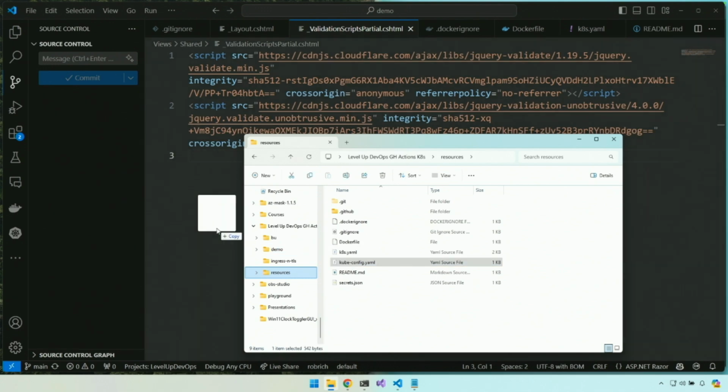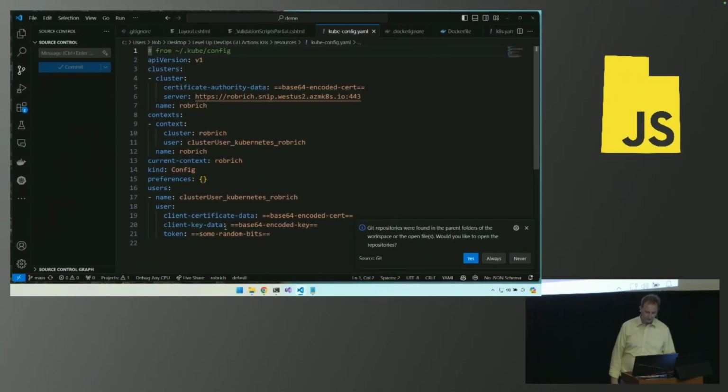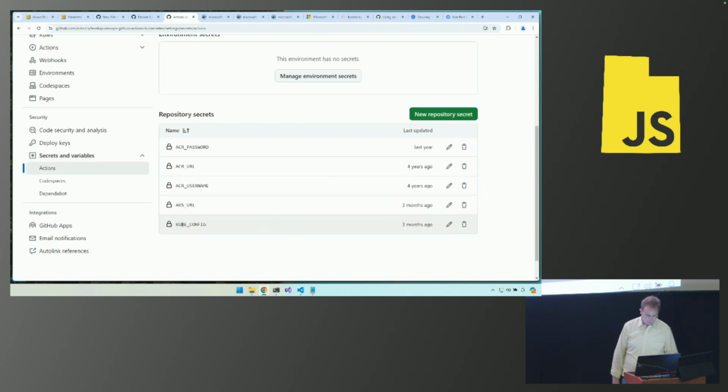inside my .kube folder inside /config. I opened up this file, and of course I've redacted all the secrets, but I just grabbed this content from my local machine. This knows how to authenticate into my Kubernetes cluster, and I set that in place here in this kubeconfig secret so that now I can get at that and authenticate into my cluster in the same way that my local machine can.